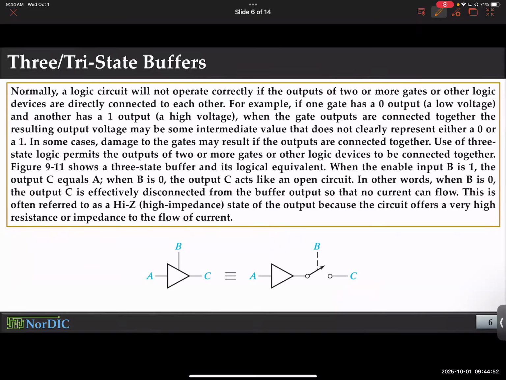Tri-state buffer. It's a different kind of buffer. Its purpose is also to connect different nodes, one with the other, but it has an extra feature. It has a select signal like the multiplexer, like the mux. If you enable this by, say, providing 1, it then connects the input to the output. Otherwise, it disconnects the input from the output. That is the unique part about it.